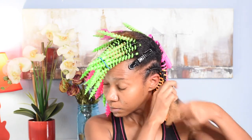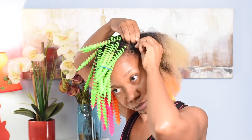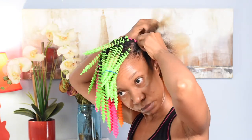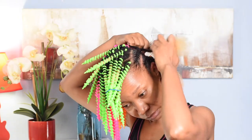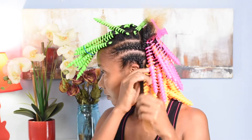Just in case some of you are wondering, I bought the bag — the whole bag — from Amazon. I think it was less than $20 to $25, I'm not completely sure. But the package I received had 108 pieces, ranging from big, medium, small, to very small. I thought I was going to use a lot of it, but I ended up not using that much. I used the big ones in the back, and in the front I used the small ones — the green and the yellow, which are the small ones.